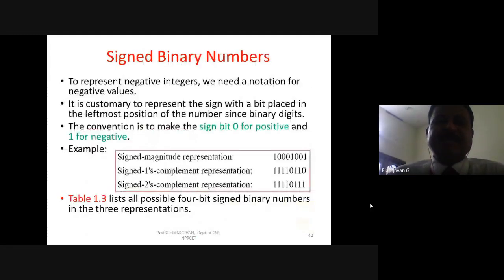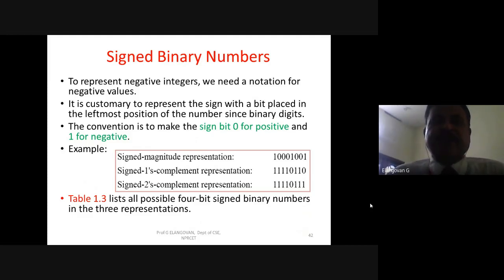Another representation is signed magnitude. Whether the number is negative or positive, the most significant bit location itself is reserved to represent the sign. If the bit value is 0, that indicates the whole value is positive. If the number is negative, the MSB is going to be 1 to show the entire number as negative. The advantage here is we are not taking any complement. We can do it as it is, simply.